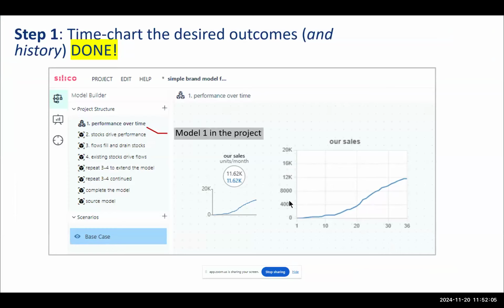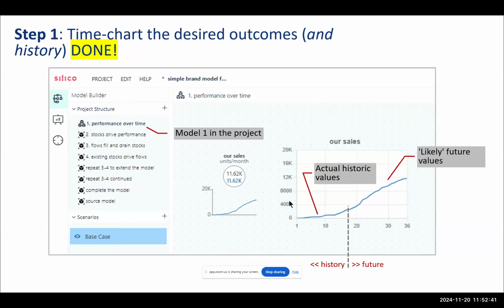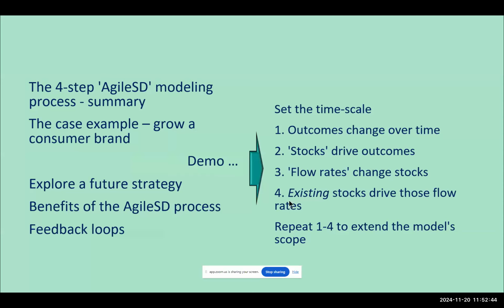And that is what you'll see if you click on model one in the project. What you're seeing in that chart is 18 months of history and 18 months of the future. And for the future, what we sketch there is what we think is likely to happen given what we know about how our business is working. We could have done some spreadsheet work or whatever to produce a forecast trend or something of that kind. Just as likely, it's as easy to sketch that future chart. And that's actual historic values there, if we've got them.